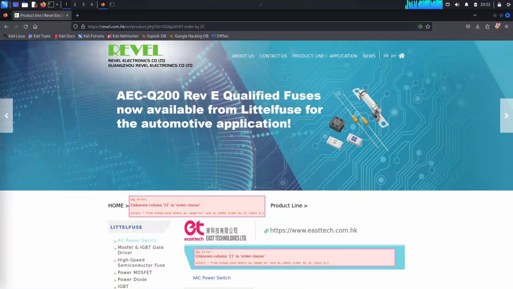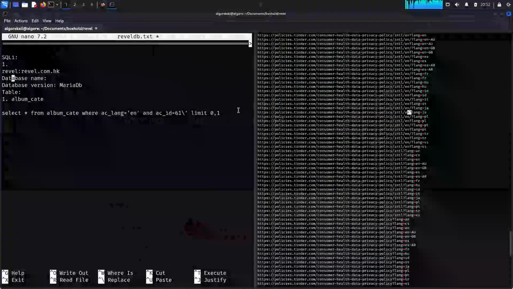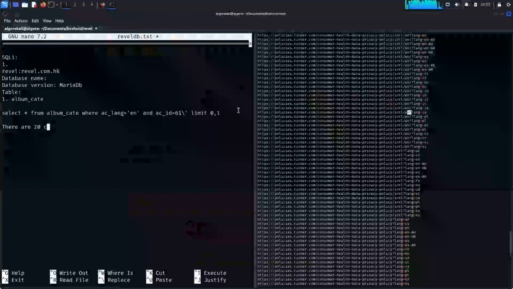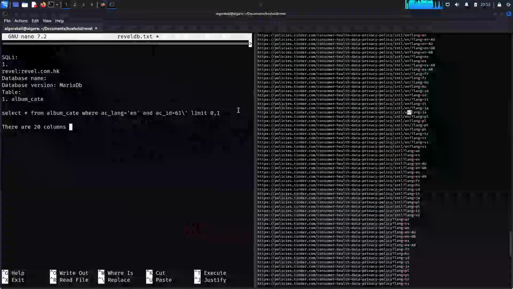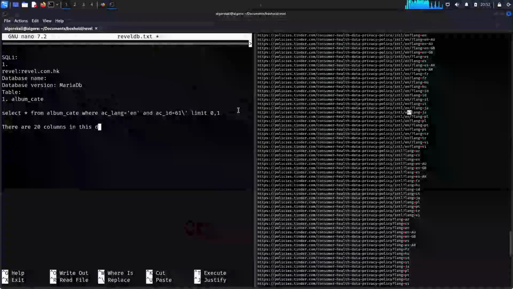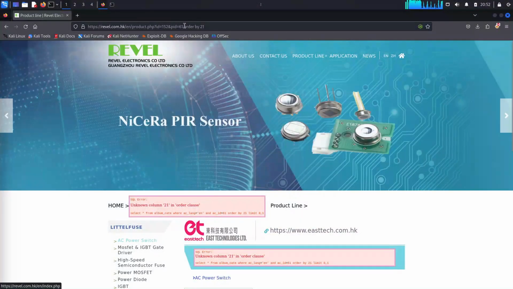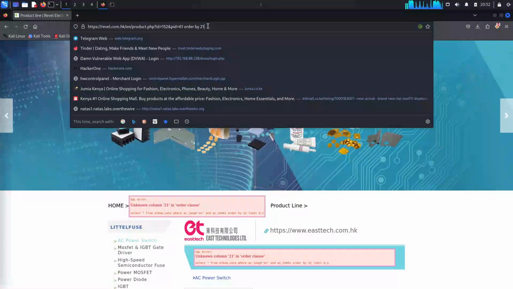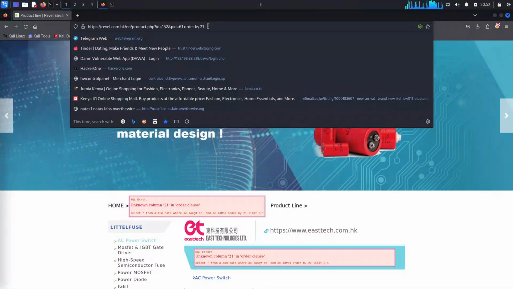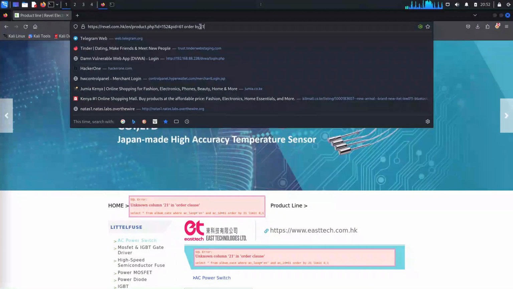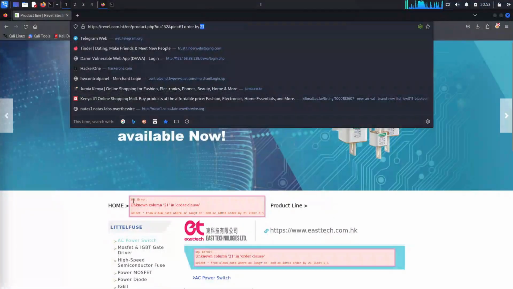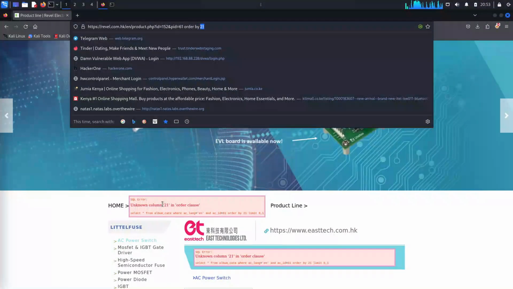So 21 is an unknown column. In this we have already found that there are 20 columns in this database. How do I know that there are 20 columns? ORDER BY means that you have to arrange the columns in the database either in ascending or descending order. So if you put a number above the actual number of columns, it will bring an unknown column error, meaning it doesn't exist. It can't solve something that doesn't exist.